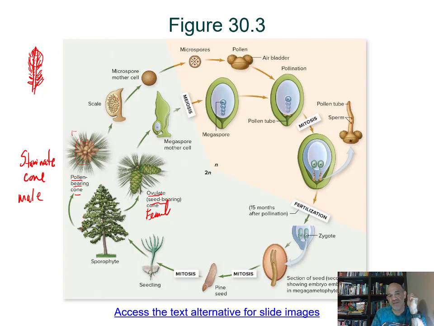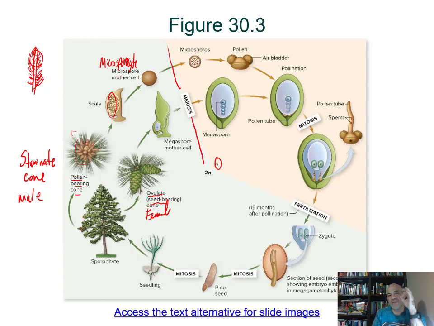So at the base there, you would have your microsporangium, and in there you're going to have microspore mother cells. We can also call those microsporocytes, just like spore mother cell, sporocyte. And so within there, each one of those would go through meiosis. So that's going to be 2 divisions. And by the time you're done, those nuclei are now haploid. Right, so now we're on the haploid side of the line here. This is that line dividing the 2 generations.